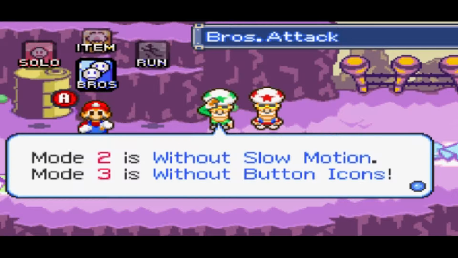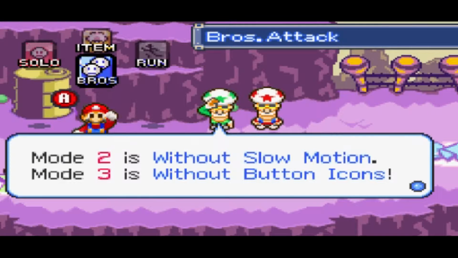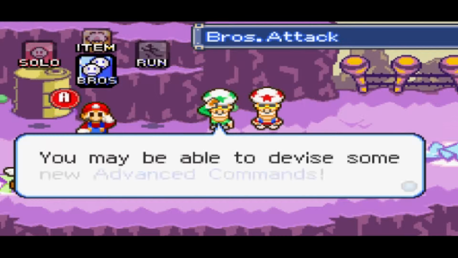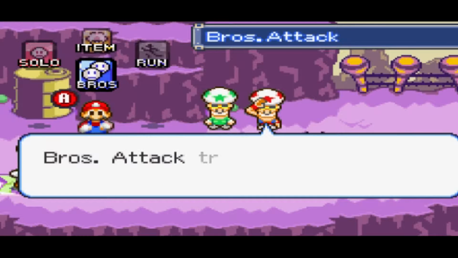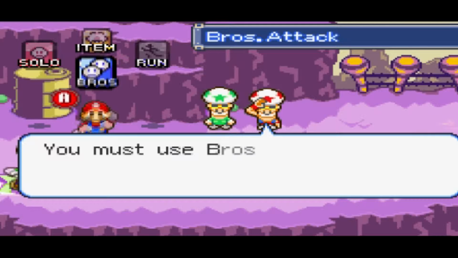So basically what they're saying is that you can change the modes. The higher the number, the less BP it's going to use. Mode 2 is without slow motion, so it'll go regular speed, but it'll still show the icons. Mode 3 won't go super fast, but it won't have the icons. They'll just glow. And they just told us about advanced commands, where if we constantly use the move, we will learn a different move based off of that.